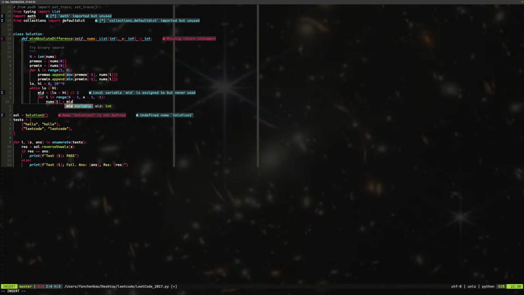If there is something bigger, so we check for the premax. The premax needs to be larger or equal to this, then we can continue, right? That means there's a chance for mid to be even smaller. Is that right? Because mid is the difference, right? We want to find the minimum difference. Okay, so what we're saying is I'm adding this if we have a premax that's bigger than this value.